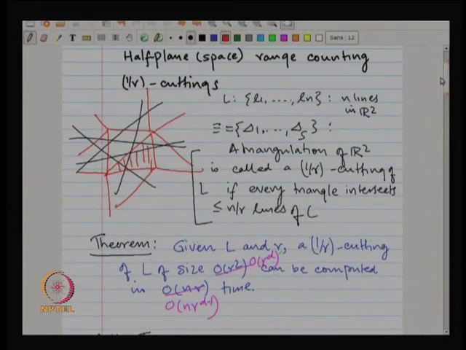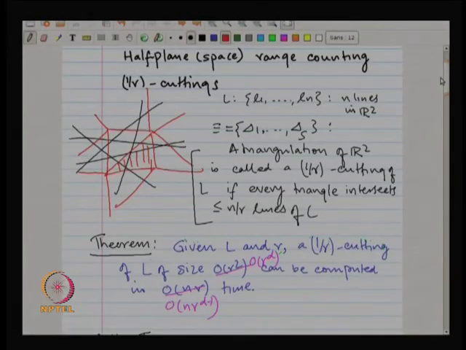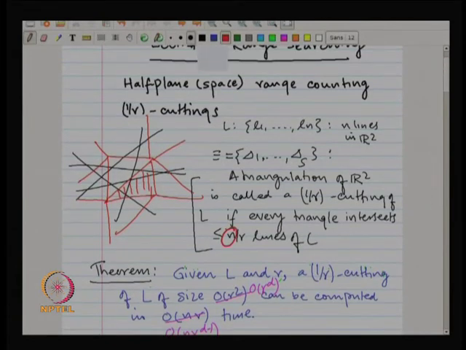When I introduced a cutting, it was introduced for an unweighted set of lines. Now you have a weighted set of lines. Think of the unweighted case as a special case where the weight of each line is 1, and that is how the total weight was n, am I right? Now, if you have weighted lines, you do not care about n. What you want to say is that if every triangle, this statement will change to the following.